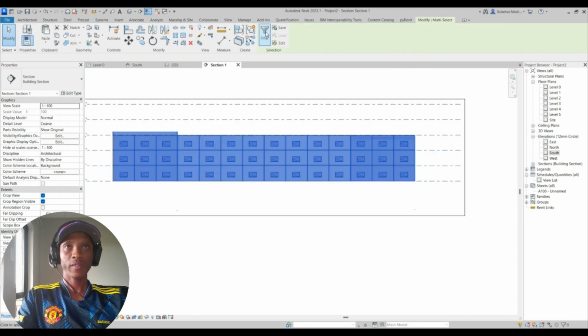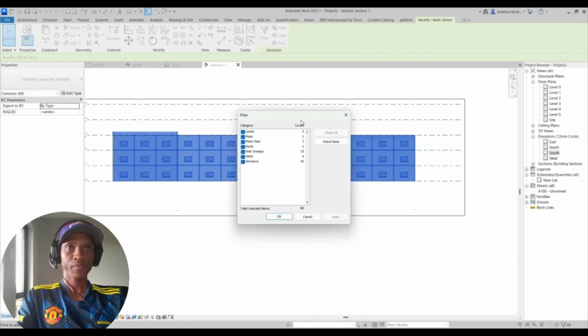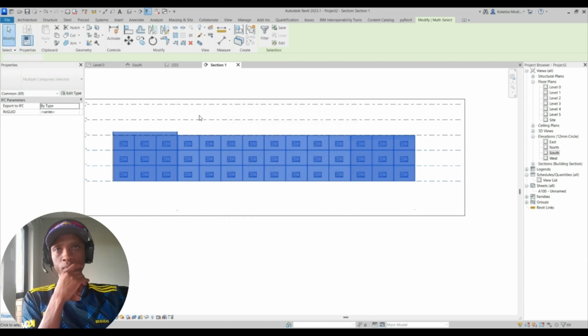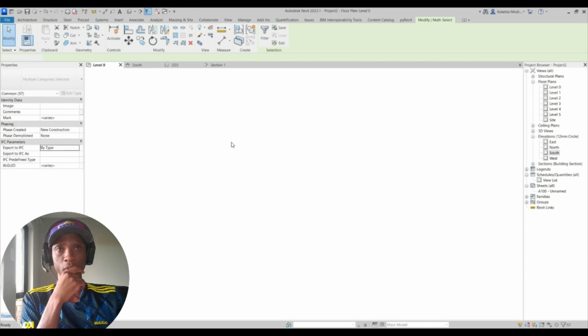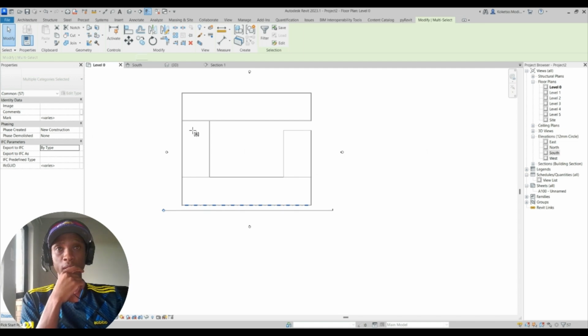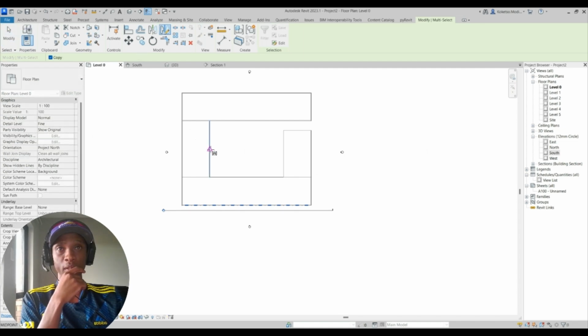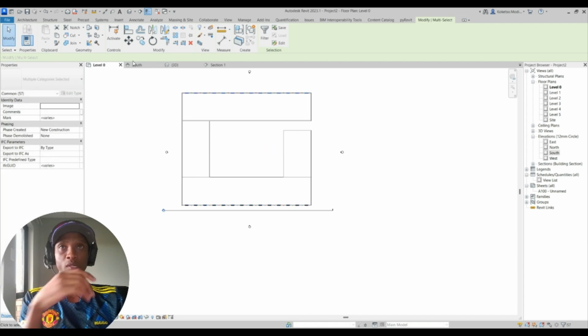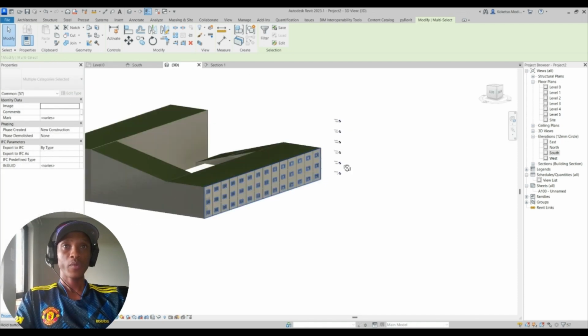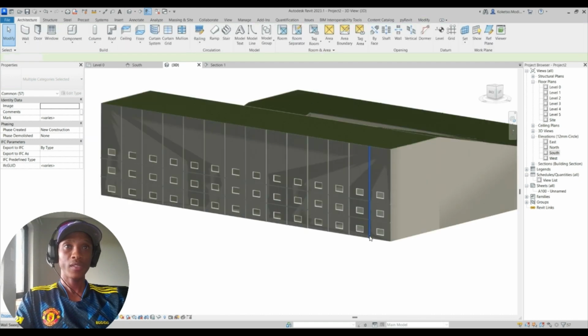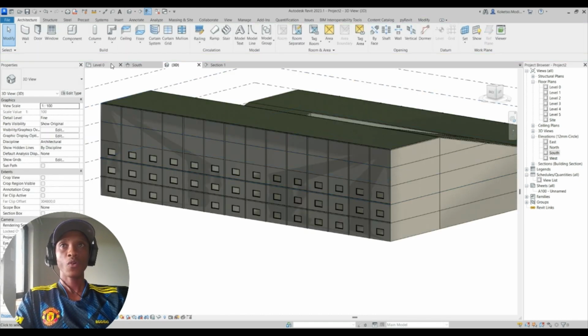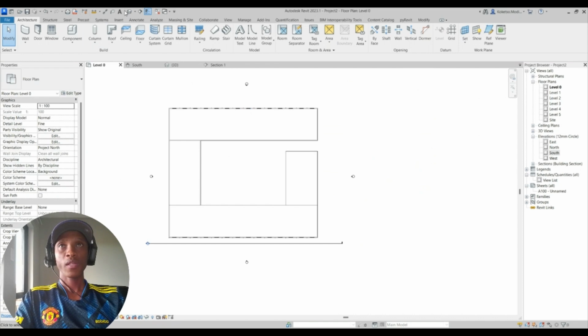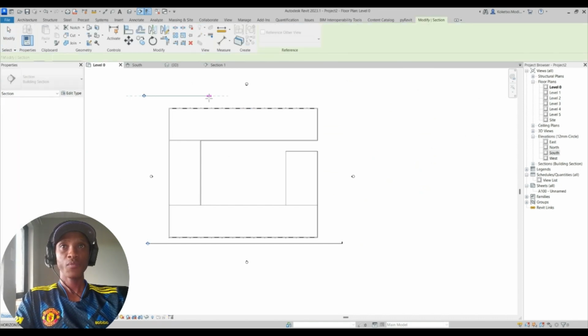So I'm going to select filter, check none, wall sweeps, windows, say OK, go to level 0, and then I'm just going to place my mirror axis right there. And let's see if it can be mirrored towards the other side. So I'm going to open up the 3D view. It certainly did.